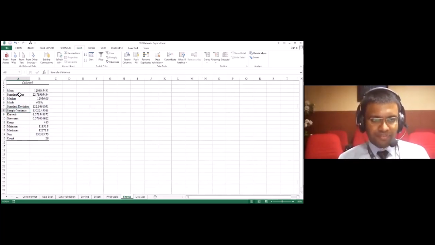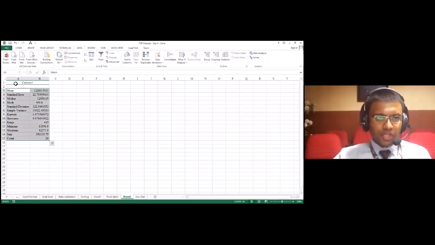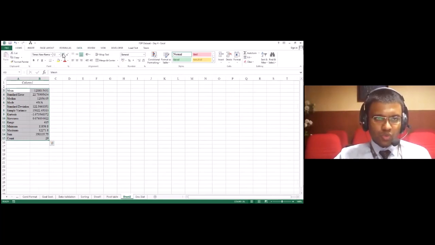Why I would prefer Excel is because it is a lot easier for me to format the data. Whatever results I get, it is a lot easier to format, unlike other statistical analysis tools like SPSS or EViews, where we have to copy it, bring it to Word, and then apply formatting. It's too tedious.